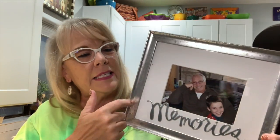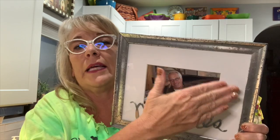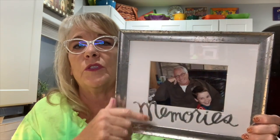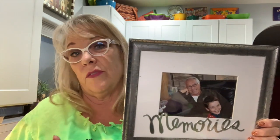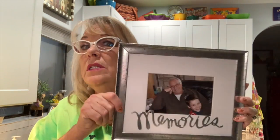And then this is a picture mat. So I want him to open it up and write down all these things that remind him of his Papa John. And then I just added the memories here. And I think this is really cute. So I'll give it to him with a really nice pen and say, go in there and write things that you remember about Papa John, like farmer, or whatever they might be. So this is a really great idea to remember somebody with.